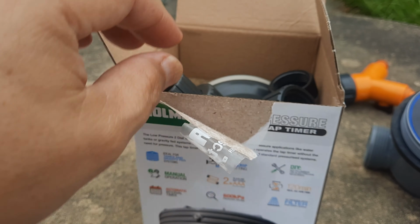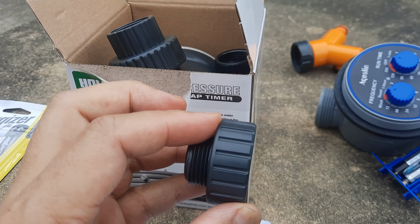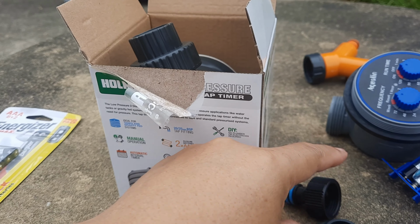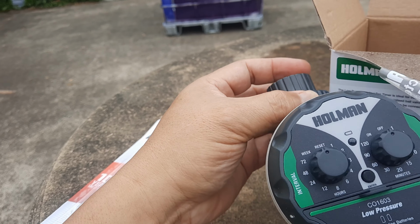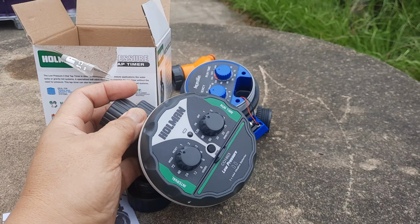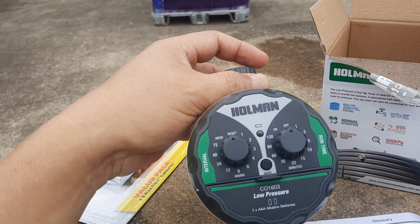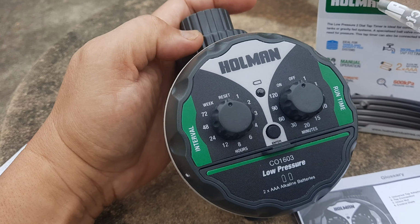Yeah, the manual, different sizes. This is, I think, 1 inch, and this is the outlet, and this is the timer. Almost the same, see? Almost the same, just a different brand. I hope this lasts longer than the Aqualin.